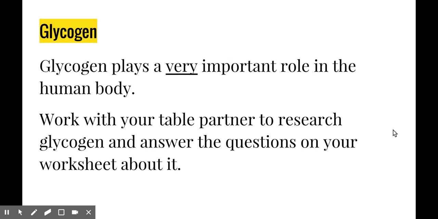The last one I want you to know is glycogen. Glycogen is incredibly important in the human body, and we're going to look at our first disorder that's associated with dysregulation of a certain portion of our anatomy. So what I want you to do right now is there is a box inside your notes that asks you to research what glycogen is and how it works inside the human body. I'd like you to try this on your own first. Write your notes in there. Please do it in pencil. And then next time we meet, we are going to go through and talk about what glycogen is and how it functions inside the body. So go ahead, do that now.